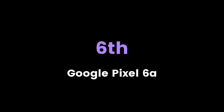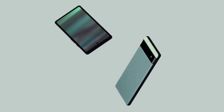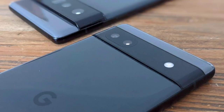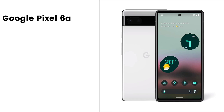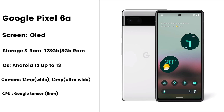The next one on the list is the Google Pixel 6a. As I said, Pixel phones are wonderful and have the original Android version. Even in 2023, the Pixel 6a can be a good choice to buy because it has a beautiful design and excellent user interface. This phone has a 20-megapixel camera lens, and the CPU is made by Google itself, which has good power. What do you think about this phone?